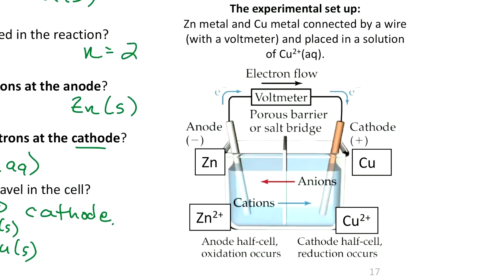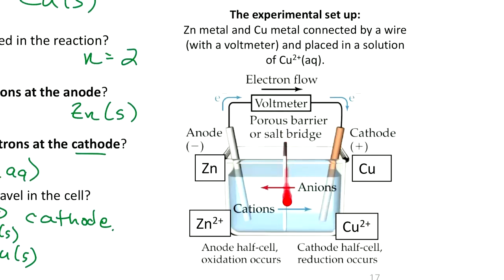So here you see zinc solid. That is the anode. It's literally a piece of zinc in a bath of zinc 2+ solution. So this is probably like zinc chloride or zinc nitrate to make it the ionic version. And then on the other side, we have the cathode, where the electrode is a piece of copper, again swimming in a bath of copper 2+, so probably copper nitrate. So these two solutions are connected by a porous salt bridge that allows ions to transfer from one side to another to remain charge balanced.